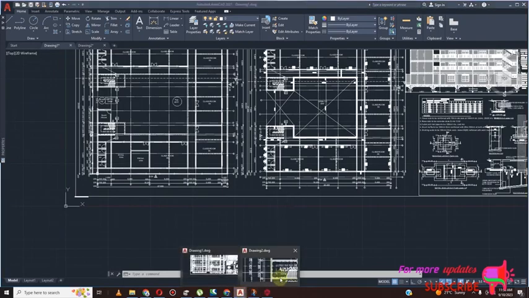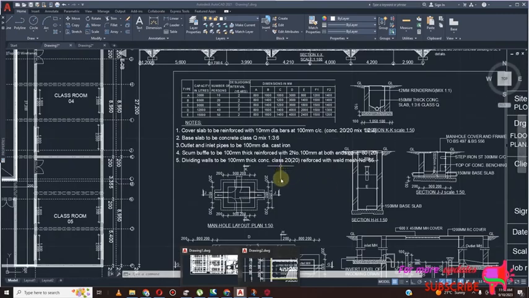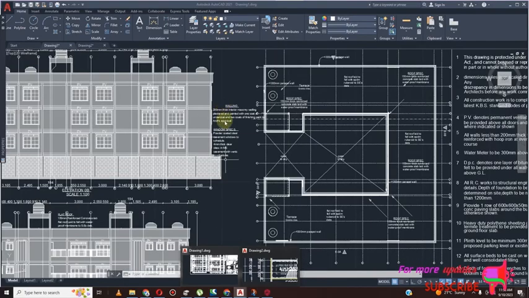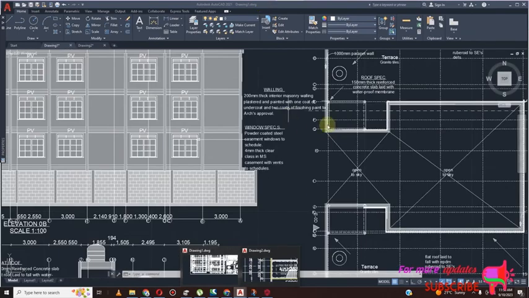And the wall, I think, is 200 millimeter brick from the architecture specification. Yeah, 200 millimeter deep. Right? Sorry for that. 200 millimeter wall.